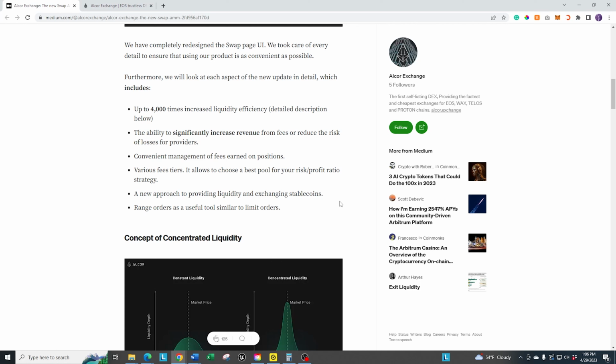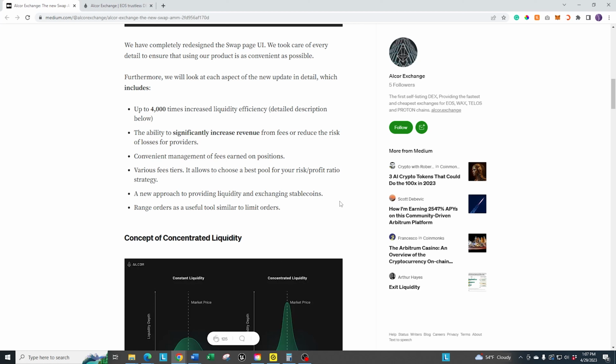I do also want to go ahead and say I am not a financial advisor. This is not financial advice. Please make sure you do your own research. A lot of what I'm saying here is directly from their Medium article, so I'm not speculating anything. I'm not promising anything. Make sure you do your own research before you jump into anything, especially something like this. I normally don't cover the liquidity pools side of it other than how to use it, so I don't want to make any promises, and that's not what I'm doing here. All right, financial disclaimer out of there. You understand, do your own research.